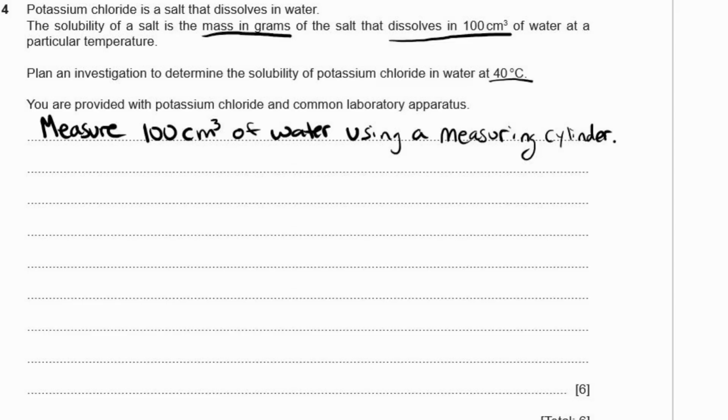Okay. So the next thing you'd want to do, once you've measured out that water, is make sure it's at 40 degrees Celsius. So you want to heat the water to 40 degrees Celsius. And you might notice I'm not creating a long convoluted paragraph. I'm just creating bullet points.